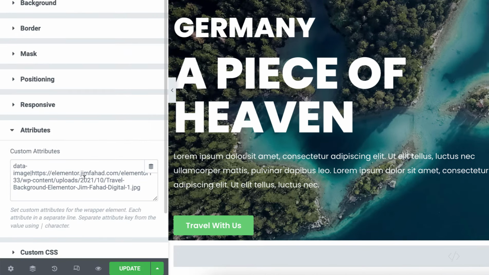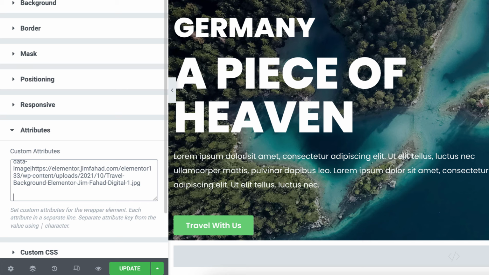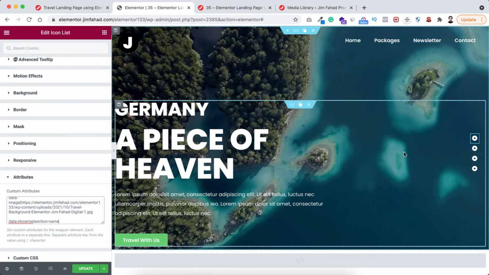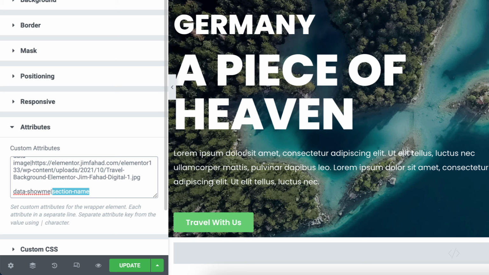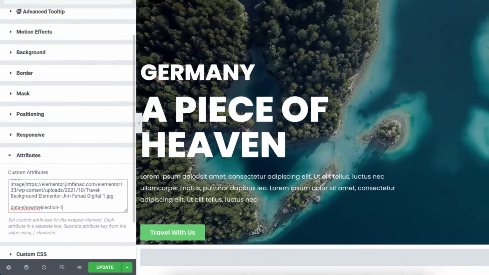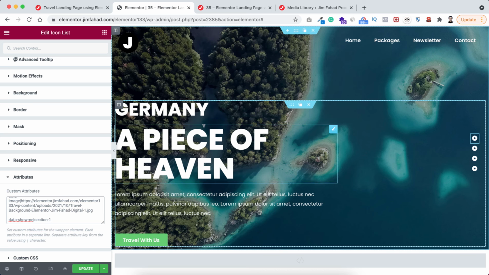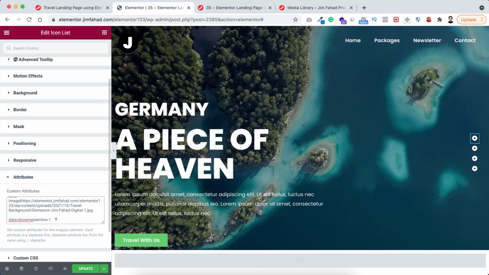Now right after our existing custom attribute, so after JPEG, hit enter a couple more times and then paste the custom attribute snippet. Remember, hitting enter a couple more times is important, otherwise it won't work. Just make sure these two custom attributes are separated by some space. Alright, now as it's the first circle, here you see I have written section-name. Now here instead of section-name, I'm writing section-1. That's our first inner section ID name. You need to put that name here, I mean the ID name here.